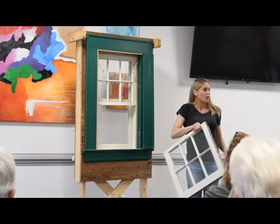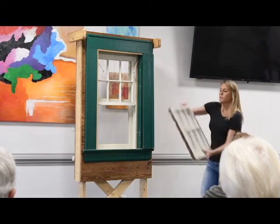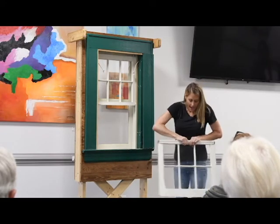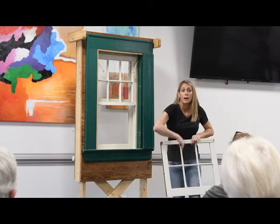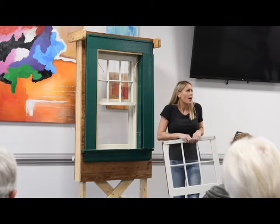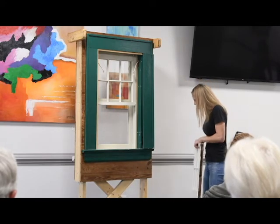This is where your sash goes. The cord goes up here. And then the inside towards the house is always going to be wood with a profile. The outside is going to be glazed with a putty. We'll probably have another demonstration another time on puttying, because that's a whole other story.